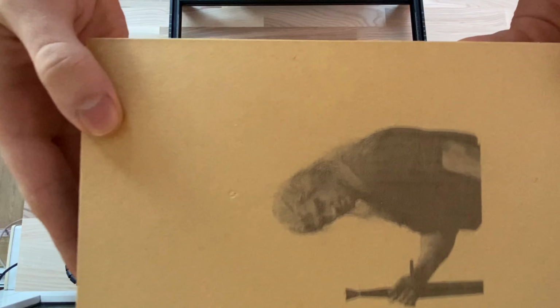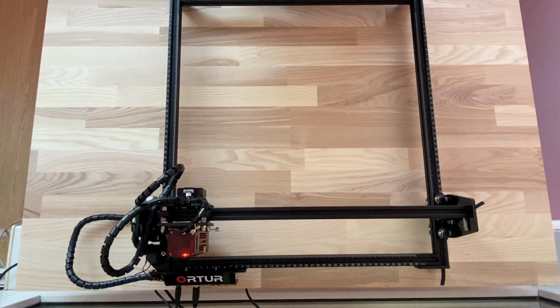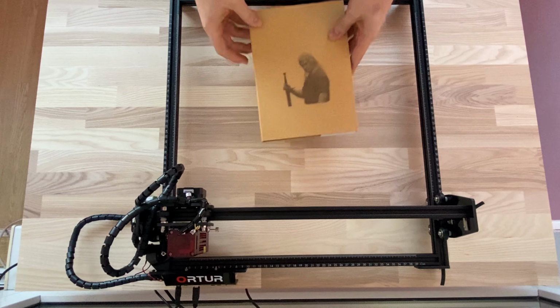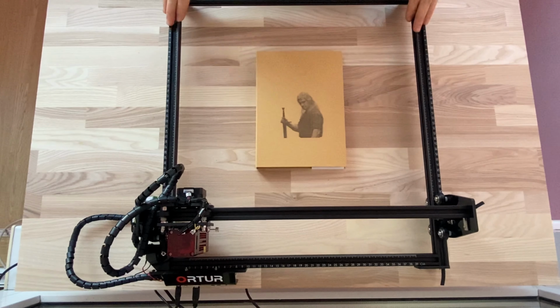This is the final engraving. I think you can see it really clearly. I'm pretty surprised with the result. So yes, now we need to unpack it.